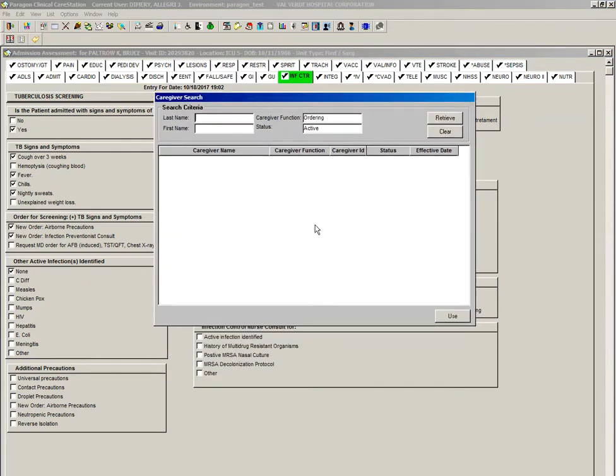When an order is generated from your findings, before you exit your assessment, a caregiver search pop-up will occur. You need to enter the ordering physician to complete the orders.